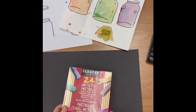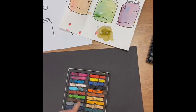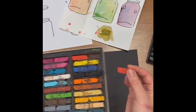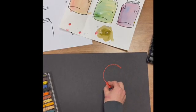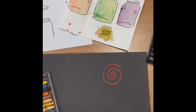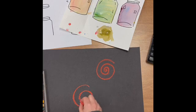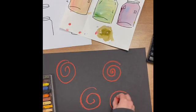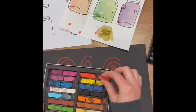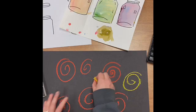Now we're going to let this dry and then create a background. I'm going to use spiral lines and chalk. A background is what's behind — our jars will be in the foreground, or the front of our art. Keep your chalk organized by taking only one piece out at a time. I'm going to start by making almost a circle, and instead of meeting back, I'm going to keep getting smaller and smaller — that's called a spiral. Sometimes when I use chalk I like to trace over it with my finger to blend it. I'll do a few spirals in that color and then put it back where I got it.